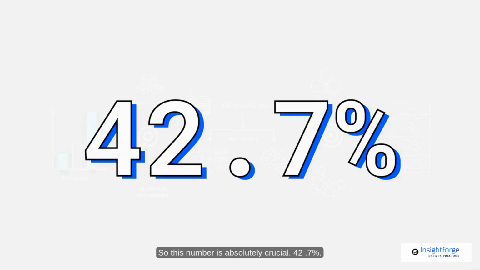So this number is absolutely crucial, 42.7%. The researchers tested RAG against a state-of-the-art closed-book model, BART, on generating Jeopardy questions. And remember, Jeopardy requires incredibly precise factual statements. Human evaluators found that the baseline BART model was more factual in only 7.1% of cases. But they found RAG to be more factual in a massive 42.7% of generations. The open book approach objectively and significantly reduced hallucinations.